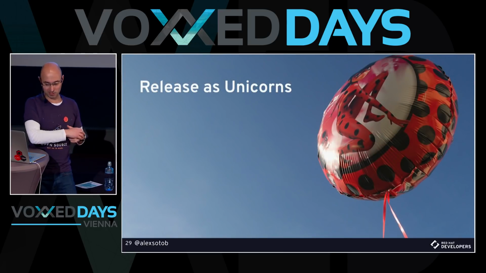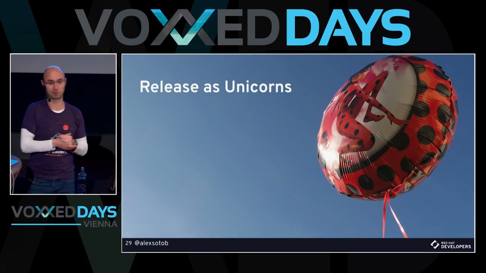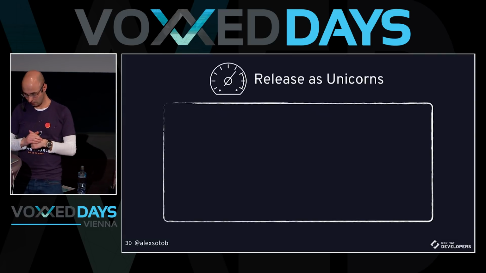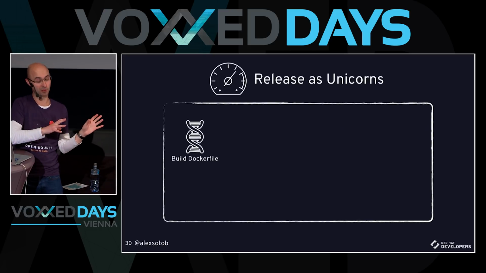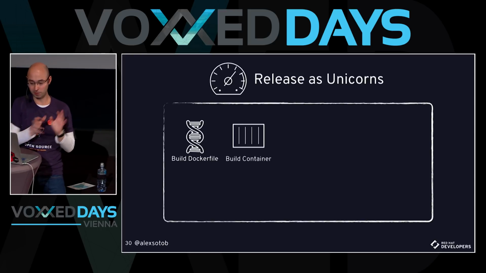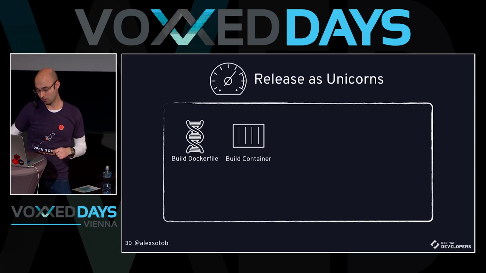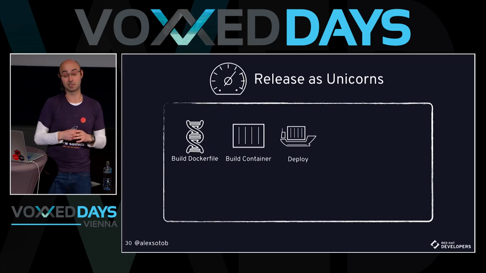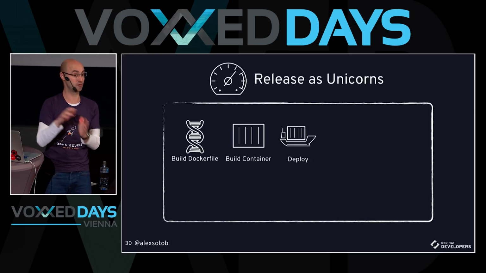Well, another thing that is really important is that with microservices, we are starting to release like unicorns. That means that we are releasing like 4 times per day instead of 1 time every 6 months. So how do they release like unicorns? Basically, with containers it's really easy. Just build a Dockerfile with all your stuff. You build a container, right? So you do this Docker build and you put it in the Docker registry. Then you deploy this to the Kubernetes cluster. So in the case of Kubernetes, you have a pod. It's in production, but you are not receiving traffic. So it's deployed, but not released.